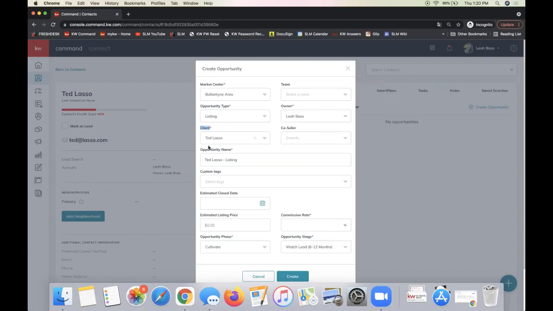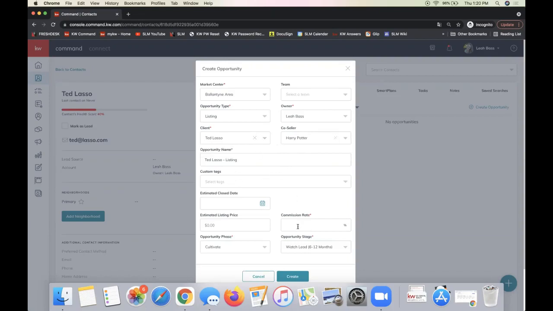You would have the husband added as one contact, and the spouse added as a separate contact, so you can easily add them as a co-seller here. You can't add contacts here, but it will search your contact database, so you can search and select that right away. Just the most random duo you could possibly think of, but we'll roll with it.